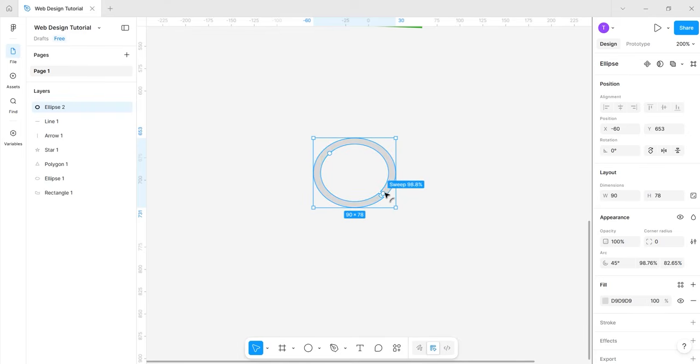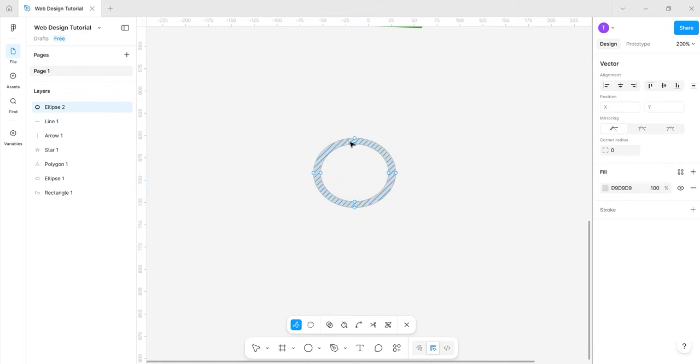In order to edit this circle in the vector selection mode, while in the normal selection mode, just hit the enter key, and as you can see, we are in the vector selection mode, which is evident from here, vector. In this case, we have more vector points as compared to when we were in the normal selection mode. Just holding down the left mouse button on a vector point and pulling it, you are able to shape it however you want. Let's try bending this one a little.